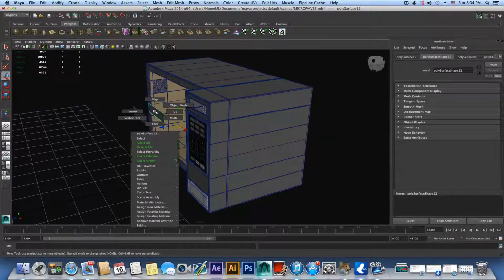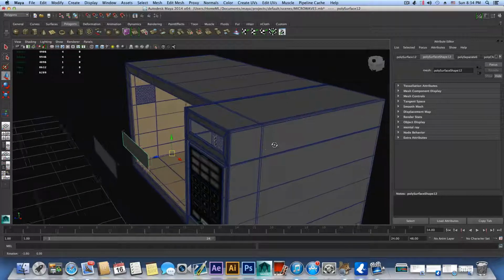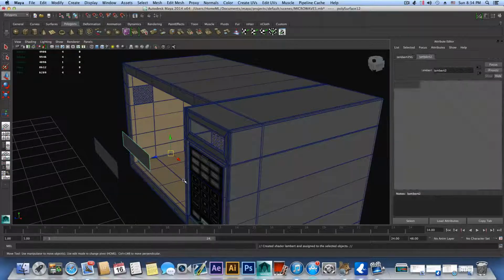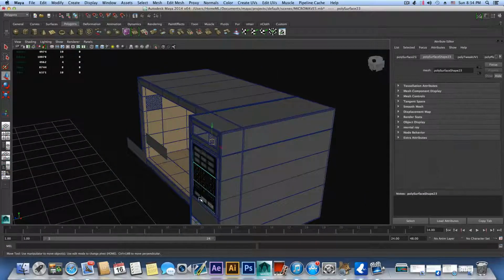This is the inner face we just extracted earlier, so we are going to assign a favorite material, Lambert, to it. This one we added a Lambert, and this one we added a Blend. Now this is for a reason, you will see in a second why I did this.